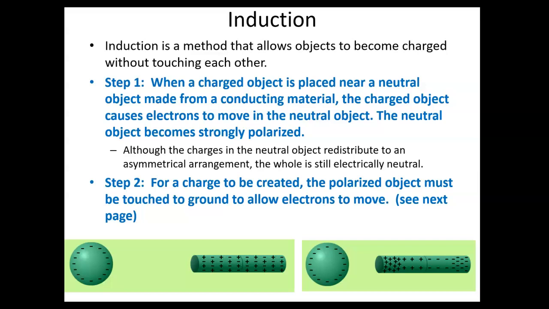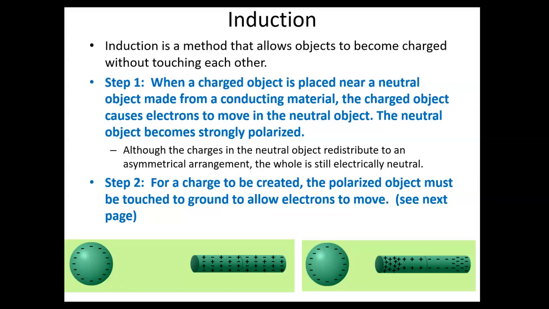That leaves a positive charge on the left-hand side of the rod, because that section of the rod has lost some of its freely mobile electrons, and the rod has a negative charge on the right-hand side, because that side of the rod has now gained a lot of electrons. Okay, but at this moment, at the end of step 1, the rod is still electrically neutral overall. If we were to pull that rod away from the negatively charged sphere, the rod would go back to having all of its charges evenly distributed.